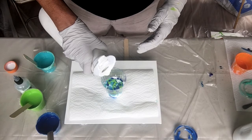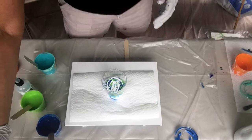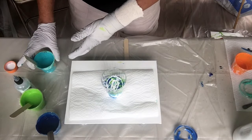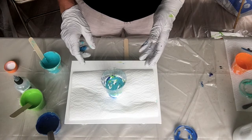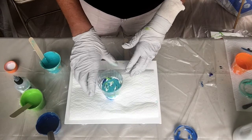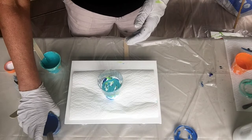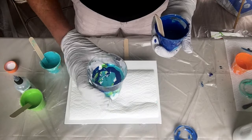If you pour it around the edges, it mixes less. If you pour it in the middle, it kind of dives down. But you can see already it's beginning to cell. And some of this beautiful green - I don't want the green to take over though. I'm going to do some white. This is a 9x12 canvas panel and it has already been pre-gessoed, so you don't have to worry about that. Roughly what you need for a panel this size would be about 7 or 8 ounces of paint. I think this is a 10 ounce cup - I've got about 6 ounces in there already. Do some more blue - try and do it around the edge. If you put it around the edge, it doesn't drop into the paint as much.